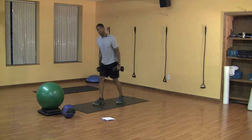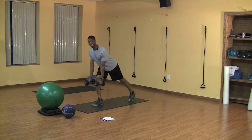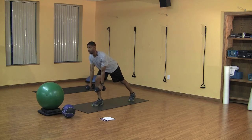So this time, bring that right leg forward. I'm going to balance on the ball of the foot on the rear foot. From here, I'm going to lean out over my thigh. Keep the chest up somewhat. Pull and squeeze my shoulder blades here. Extend those arms down right along the lower leg.